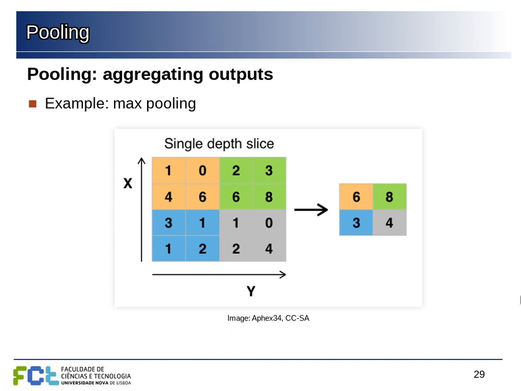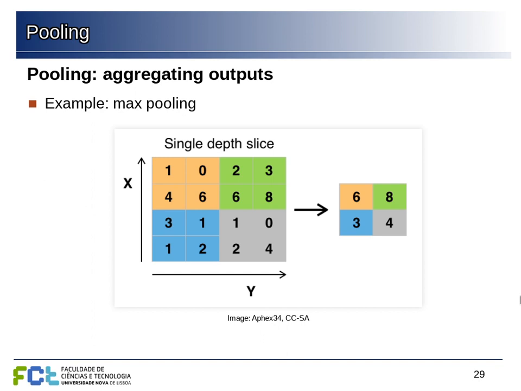So two things that pooling does: one, it reduces the size of the tensors. It makes the representation simpler as we go along the network. And the other is it abstracts from the actual position where the pattern was found. So suppose that this was a detector for a wheel. It detected the wheel in this position here, something a bit like the wheel in this position, but we don't really care where exactly the wheel was detected. So we abstract from that, and we only remember that the wheel was detected somewhere around here.